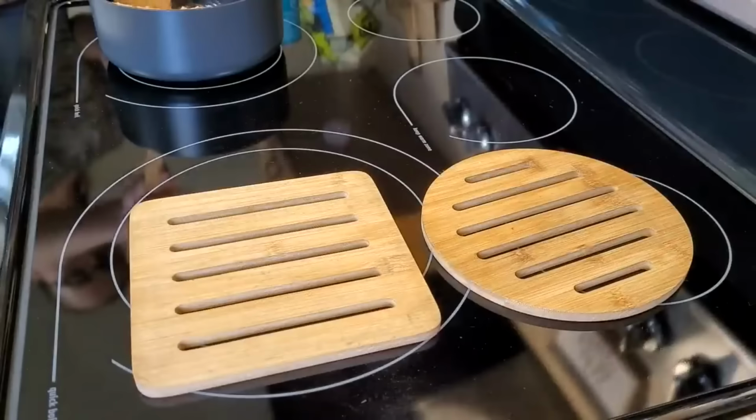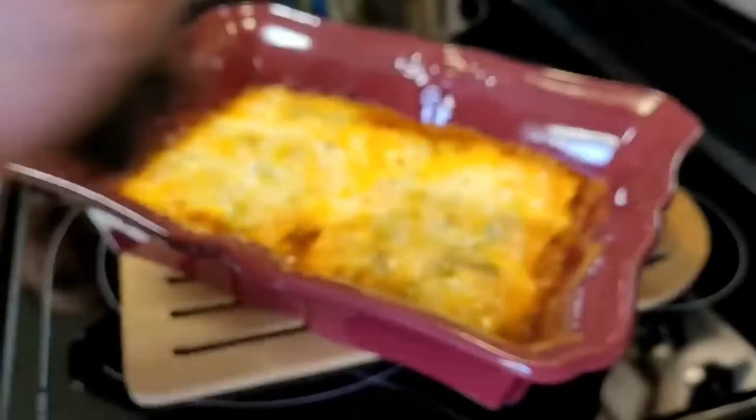Then take your aluminum foil off. Turn your broiler on, but just watch it real carefully. You do not want those to burn.